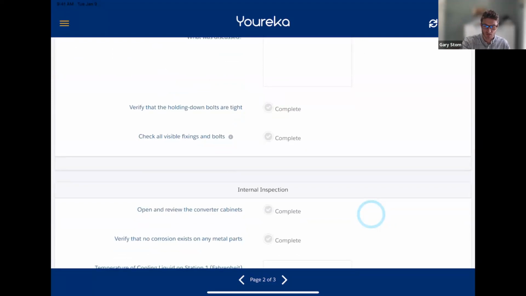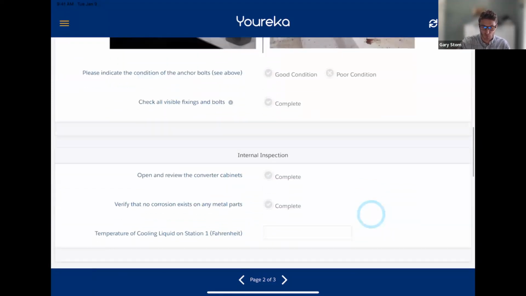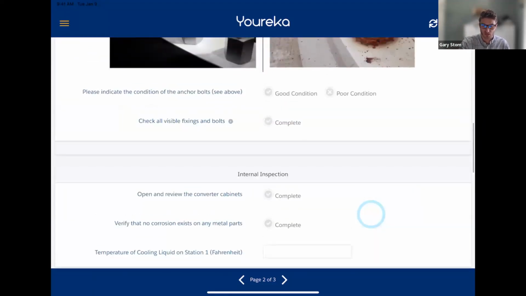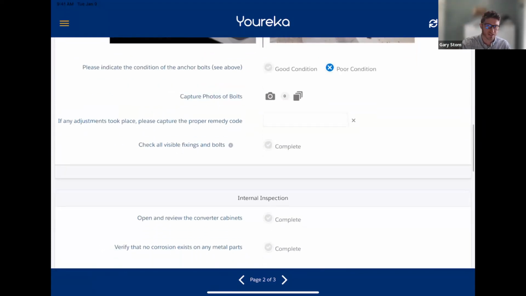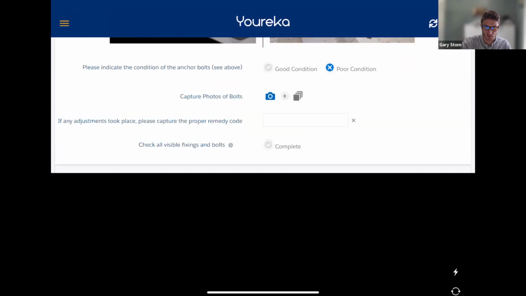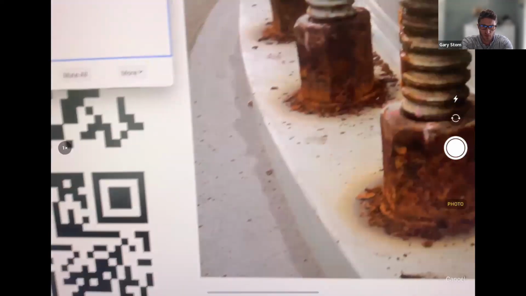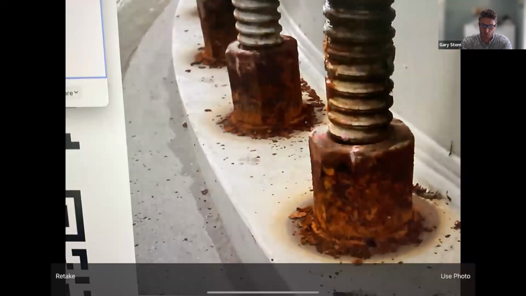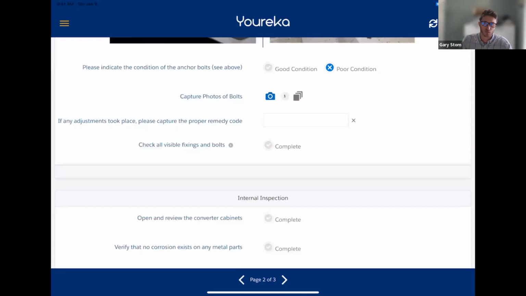That feature is called our digital asset repository. It's been around for a few months now. We certainly would encourage any and all of you to take advantage of it if you haven't had that opportunity to yet. I also want to just show very quickly, you can do things like dynamic components, adding and shrinking according to how we respond. You can capture some photos here as well to see if we've improved or if we still have some existing issues with any of the hardware that we were inspecting for specifically this form.